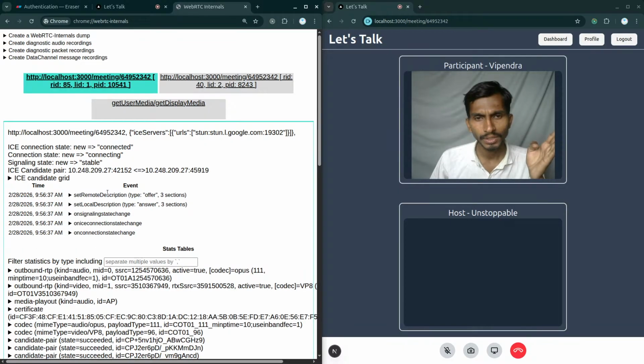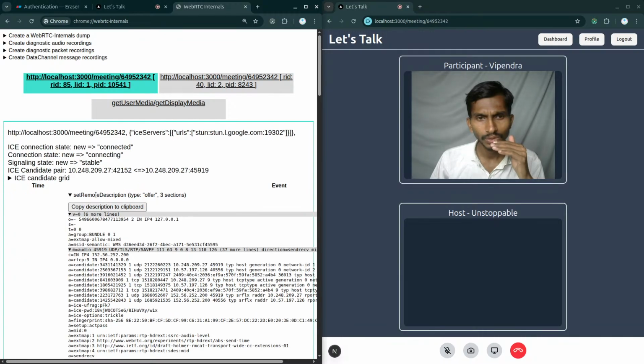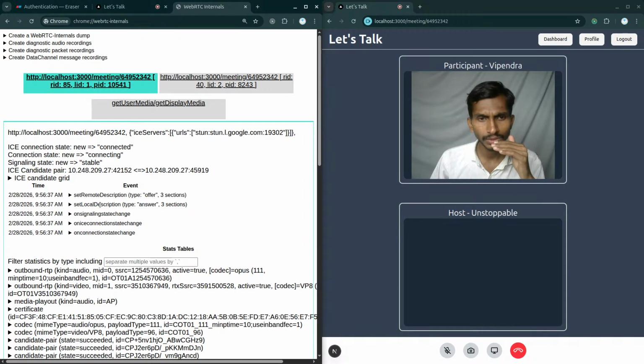The second user actually gets the offer, and once the user gets the offer, it sets the local description with the answer. So set remote description actually happens, and set local description actually happens as well. And then I start getting the ice candidates.